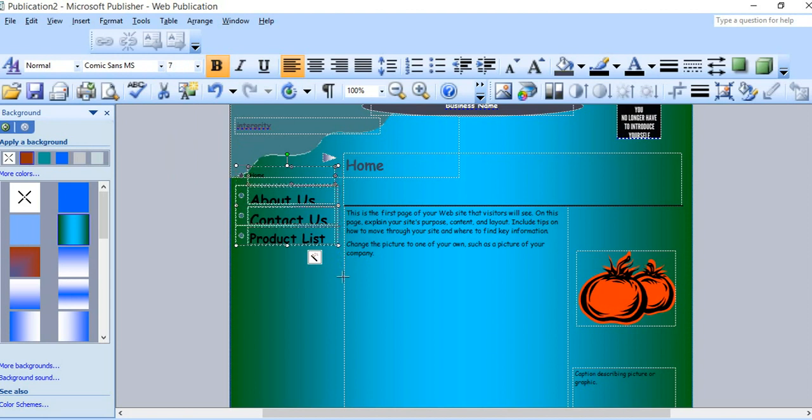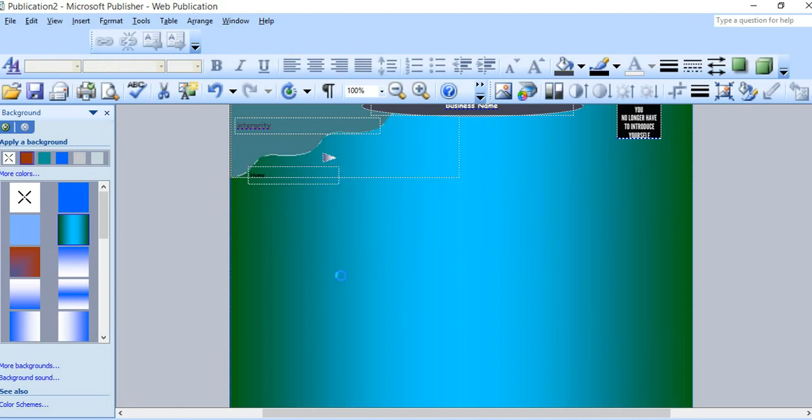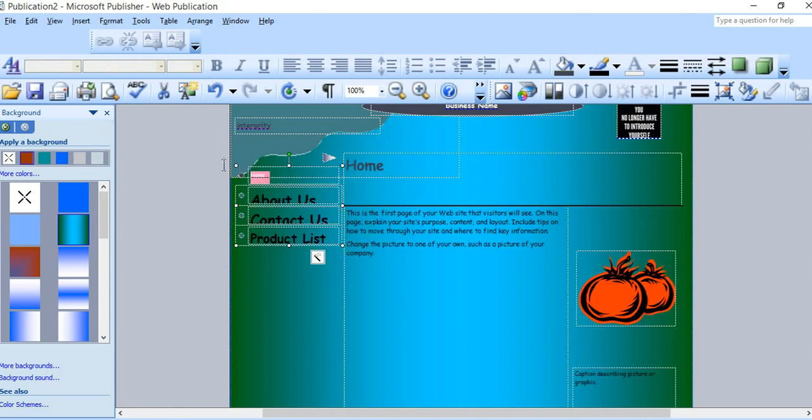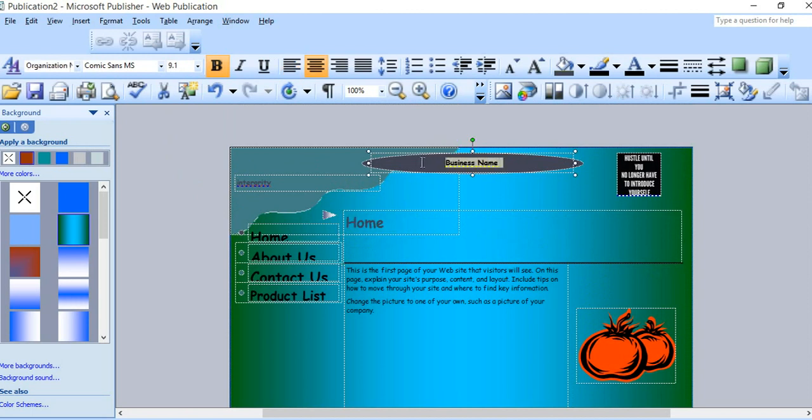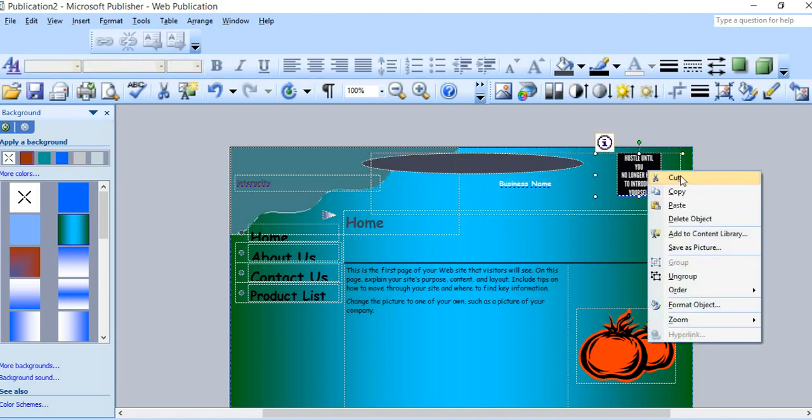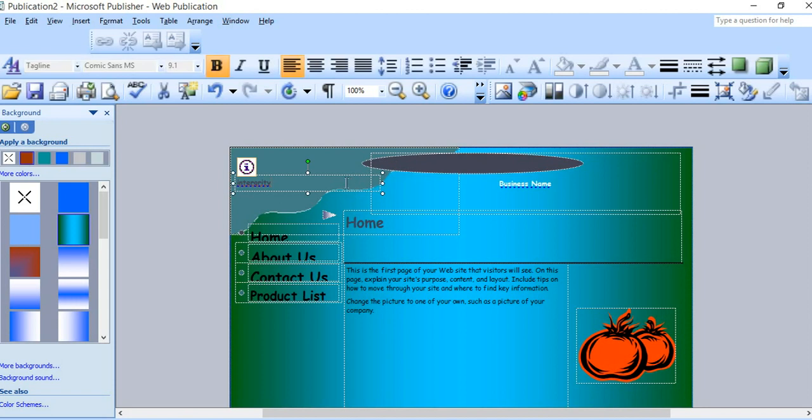Having already finished choosing the color, now you can start to do the needful by coming up with the business name, trying to design this and that as you wish, because we have already finished having a good choice of colors. So briefly, we can end here for now. Thank you.